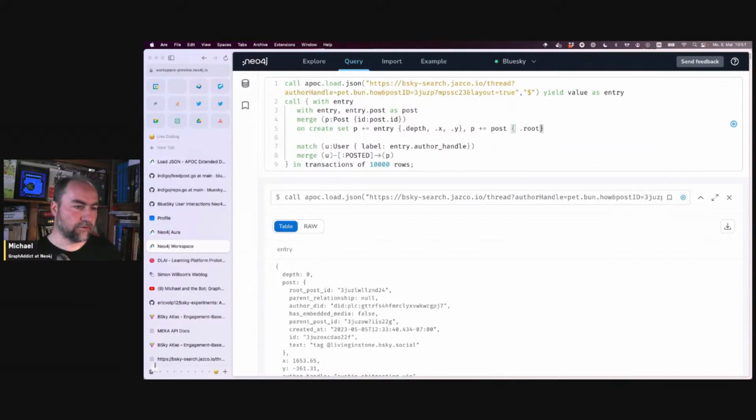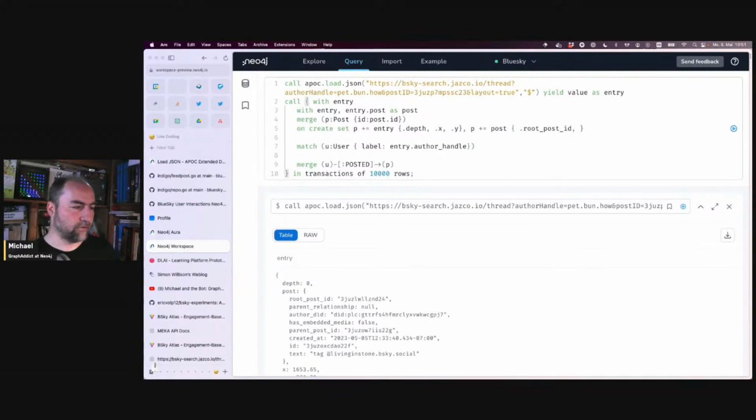So we want to set the root post ID as an attribute. Parent relationships always seems to be null. The author DID we can actually set on the author. Set u.did is post.author DID because we hadn't gotten that from the other import yet, so that might be useful. And then we say we got a root post ID.